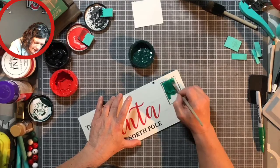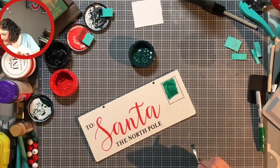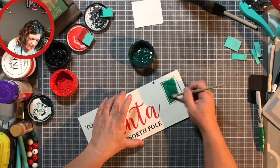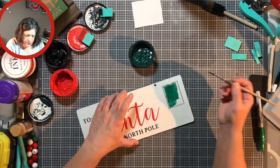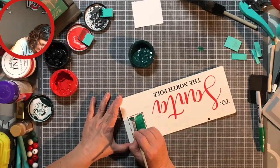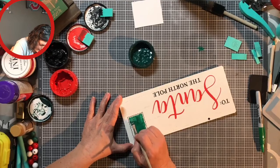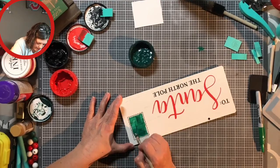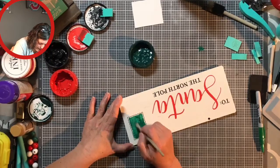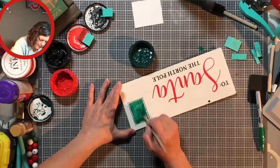I don't want to go over those black lines because I don't want to have to do that part of it again. I just want to get this nice and green, a nice layer, because we're trying to make the tree green. But I have to have it close enough so it works. All right, so let me do a quick.